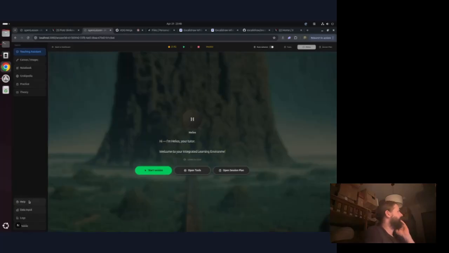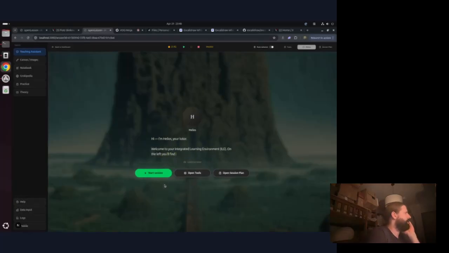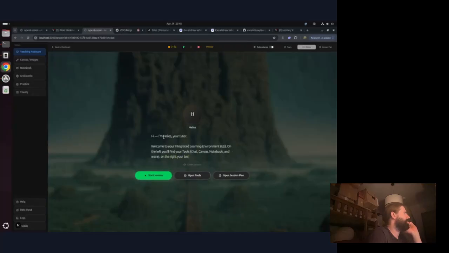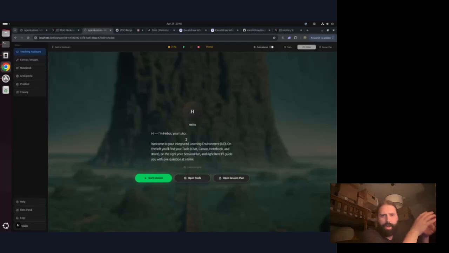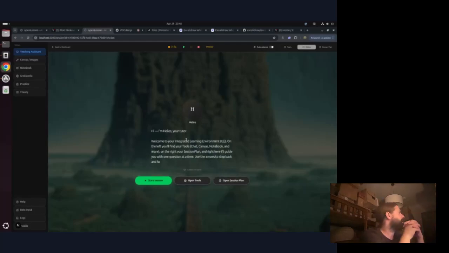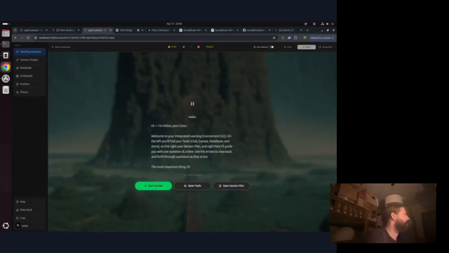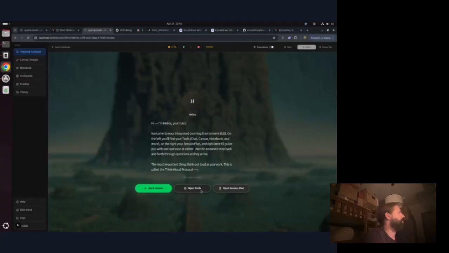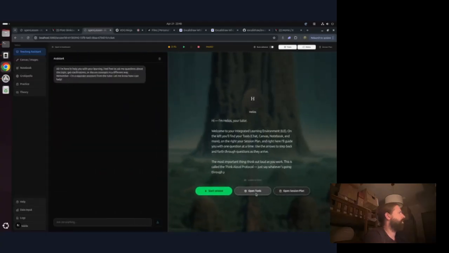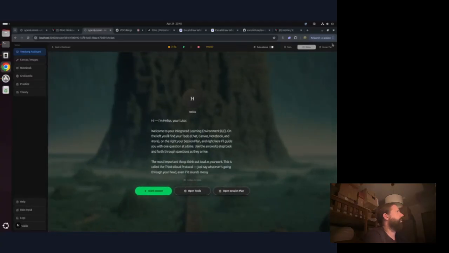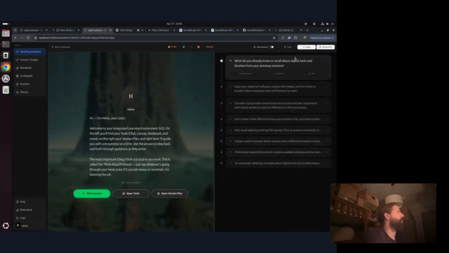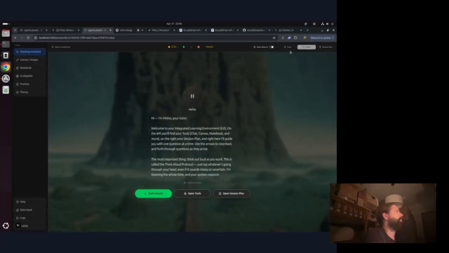pieces. When you click help, I'm going to add a few other things in here that are basically not going to be even the same text. It's going to be something more dedicated to actually being help, right? But for now I'm taking you to the same introduction where it's like, okay, start session, open tools, open session plan, right? And that's how you discover that the tools pop up here, and session plan pops out from this side, and you can control them from here at the top.